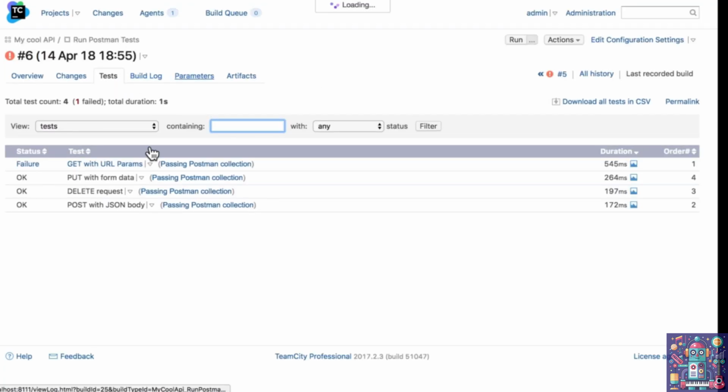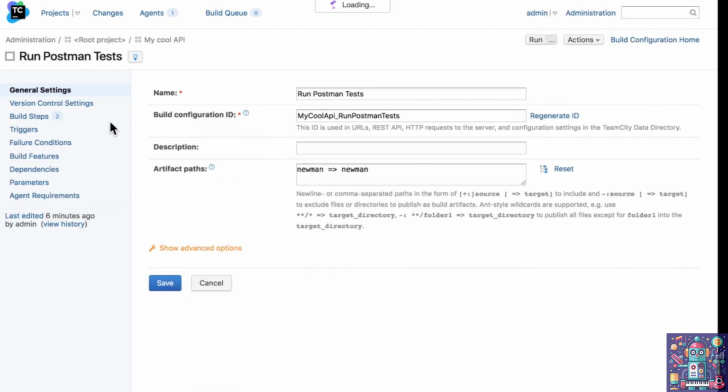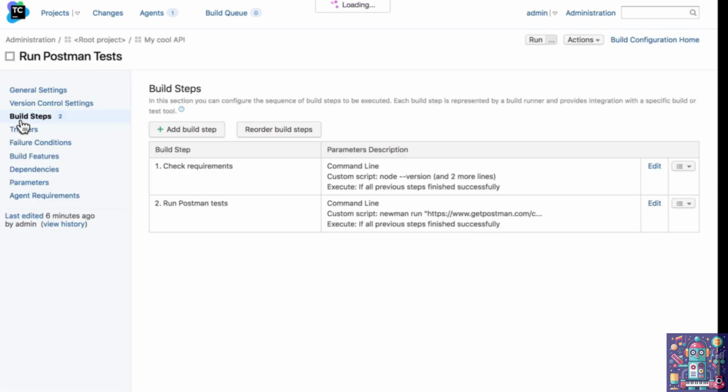In this tutorial, I will show you how you can run Postman tests in TeamCity, the continuous integration, continuous delivery solution from JetBrains. We'll go over the requirements needed to do that, and I will show you how to configure the test execution in TeamCity and how to publish the test results. Additionally, we'll have a look on how to inspect failing tests and how to publish an HTML report as well. All coming up in a second.